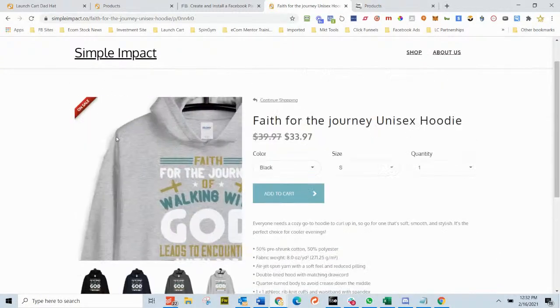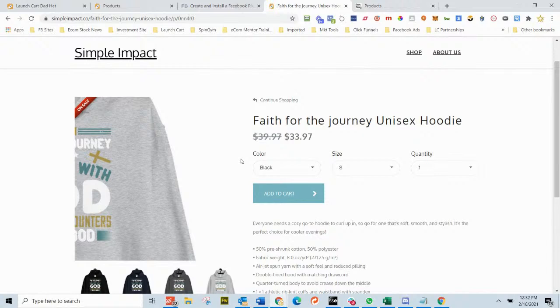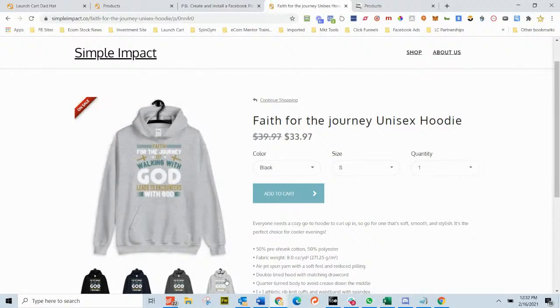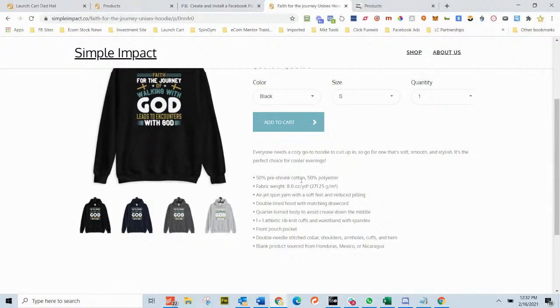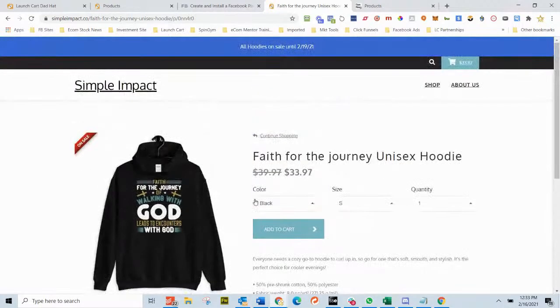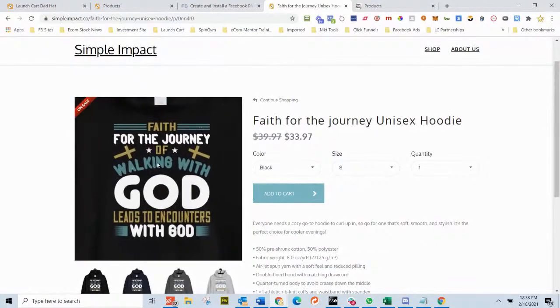And get some lifestyle images. I think lifestyle images, even if you're using them to post on your social media and drive them here, is good. But you can also add that lifestyle image to the theme as well. We know that lifestyle images typically convert higher than just flats because people can see what it looks like on.